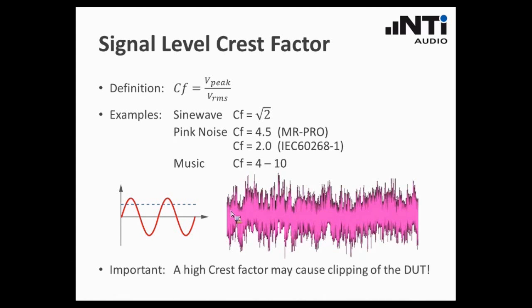What is important about the crest factor is that you have to keep it in mind when you connect your device to the MR-PRO, because the input range of most audio devices is defined in RMS voltage. If you have a signal with a very high crest factor, you must make sure that there will be no clipping in your device, in your audio instrument. The MR-PRO will never clip, that instrument is intrinsically safe, but you have to keep in mind that high crest factors may result in clipping in certain devices that you connect to the MR-PRO.